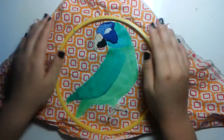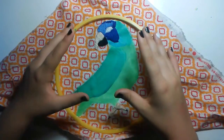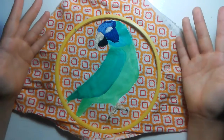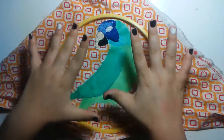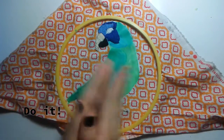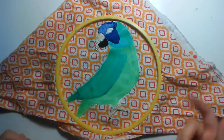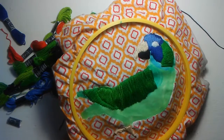Embroidering, as I've learned, is very exciting. This is so addictive. I literally have to force myself to stop to update you on how it's going. But it is so addictive. Oh my goodness. Do this. Just do it. Do it. So much fun. I love this. This is spectacular. This is amazing. Finally, some good food. Chef's kiss. I finished the wing.